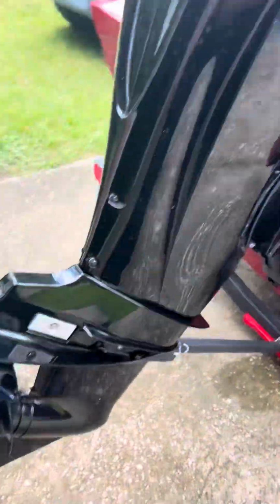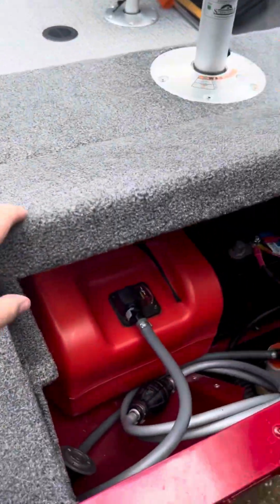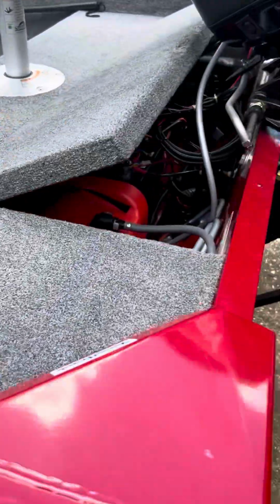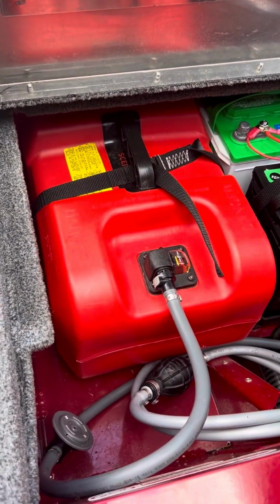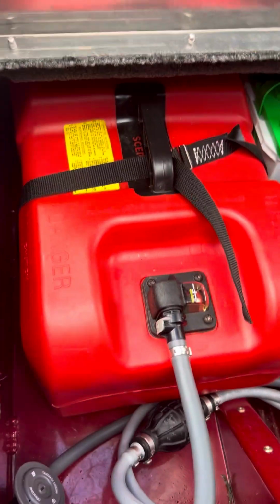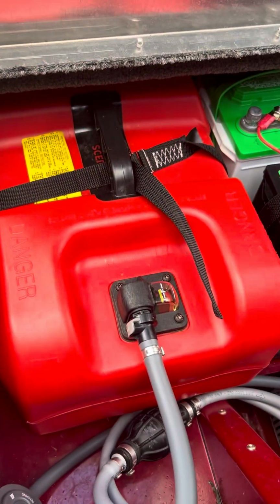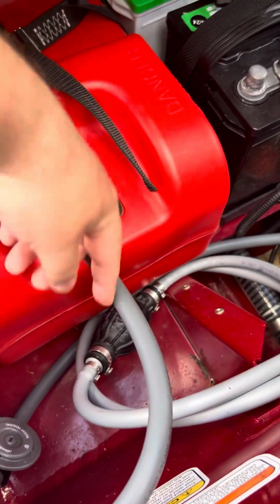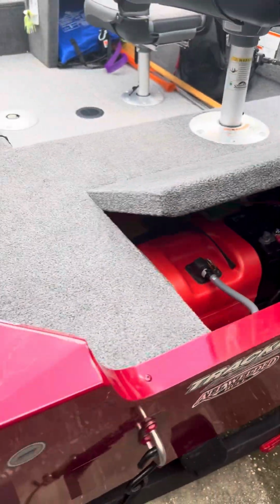For your average weekend warrior who's going to be out on the lake for a couple hours, driving around for 2 hours, and maybe doing that once or twice a month, the 6-gallon tank is fine. But if you are a fisherman, you've got to upgrade, because it really is kind of annoying. It's probably my biggest complaint, having to constantly remove this, fill it, and then gas gets everywhere because you have to disconnect this and gas comes out. It's a small complaint, but it's a complaint that I have.